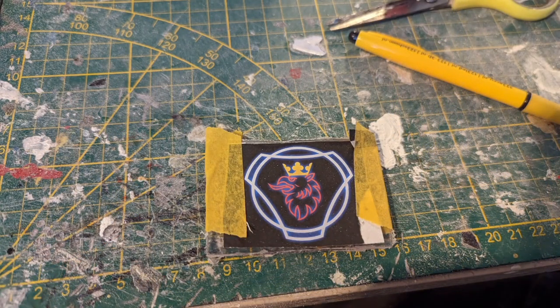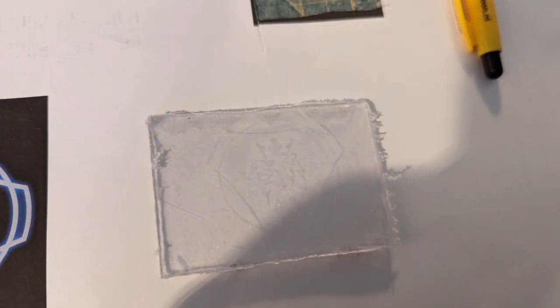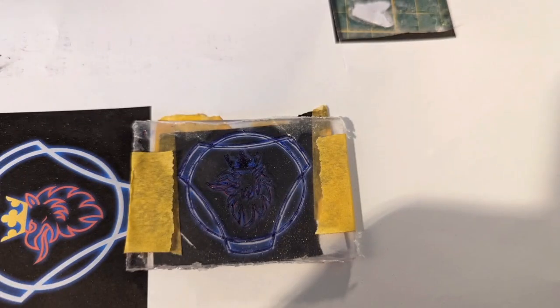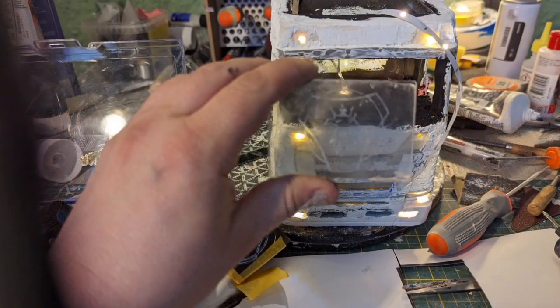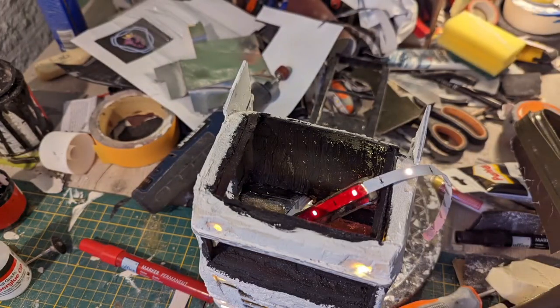I'm going to make it from plexiglass. First I'm drawing out the base shape. And then I'm going to engrave the logo in it. So when you're adding lights, the logo lights up. I painted the LEDs red. Look at this, it's already working a little bit.